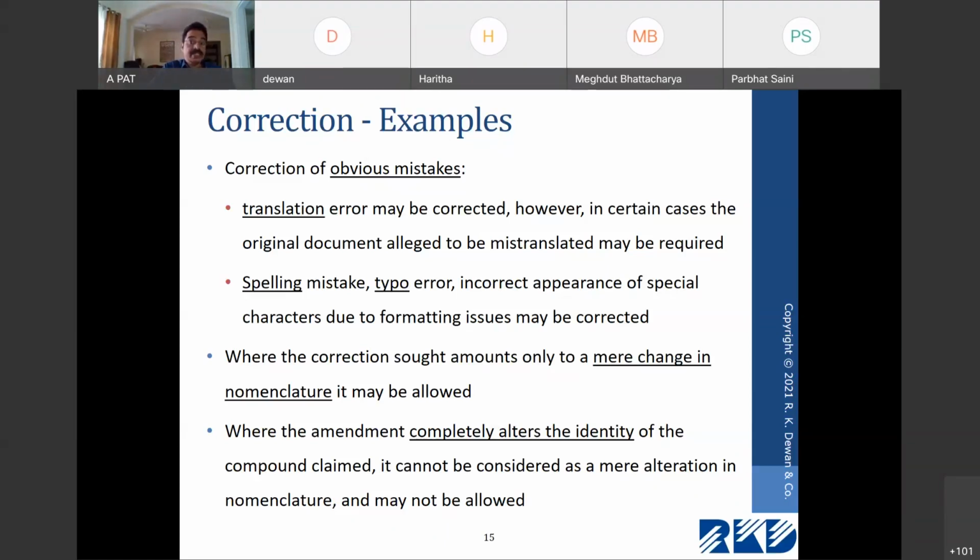Suppose an OH group is there and you wish to replace it with a carboxylic acid group. Then it is not possible to carry out the correction because you are changing the scope of that particular invention.